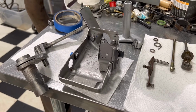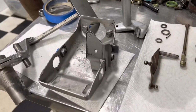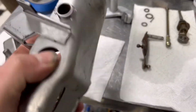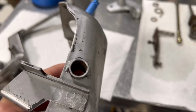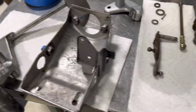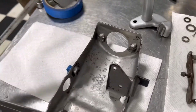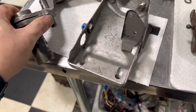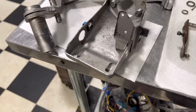Okay, so now we've got everything cleaned up, and there's a couple key surfaces. That one right there is where your bushings are going to go for the accelerator. And on the pedal itself, in there and in there are where the bushings fit. So you just have to make sure those are really cleaned up.